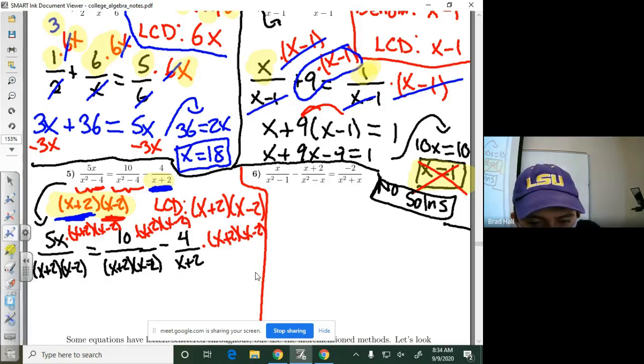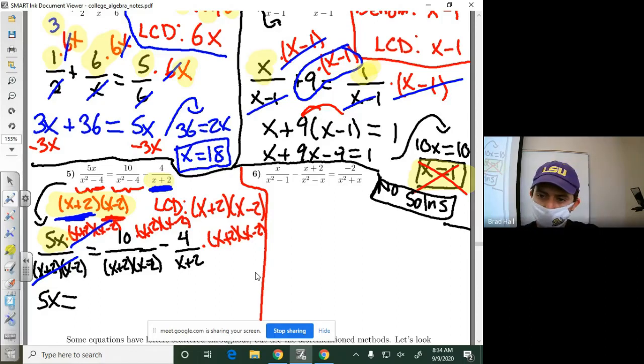So we multiply everything by the least common denominator, which means there will be a considerable amount of cancellation here. We know that the denominator down here will completely cancel. Everything down there cancels with the least common denominator. There's an x plus 2 and an x plus 2. There's an x minus 2 and an x minus 2. They all cancel. And what we're left with is 5x. We have an equal sign.